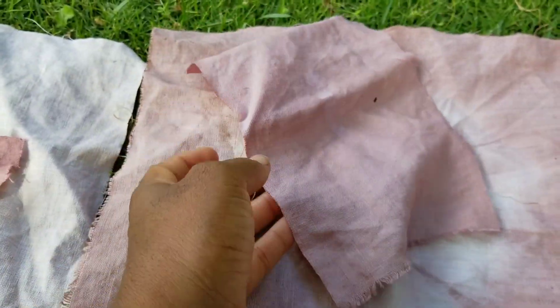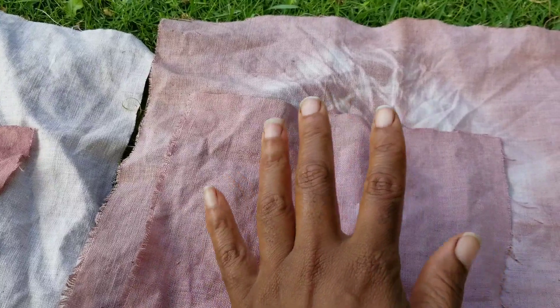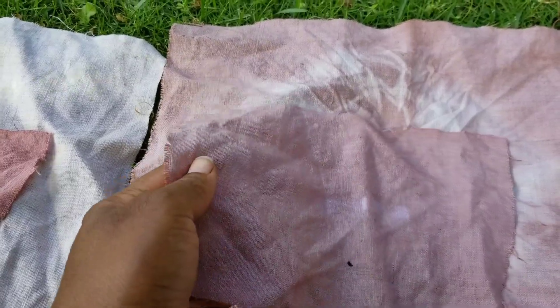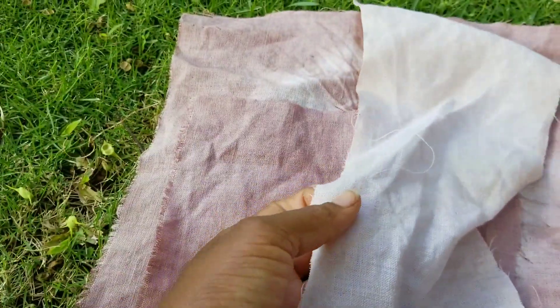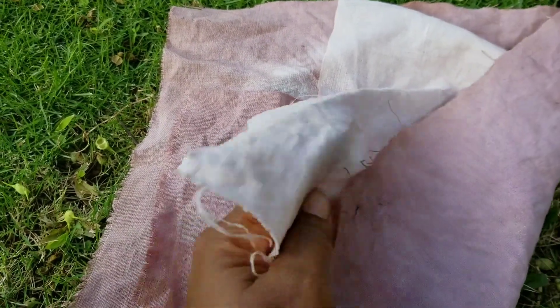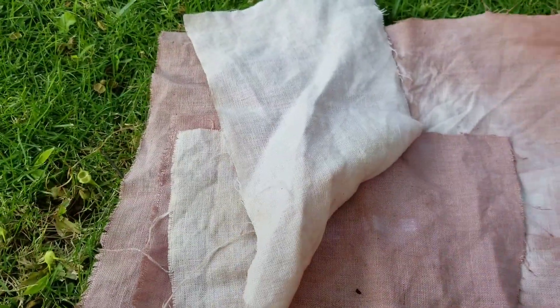This piece right here was just boiled with aloe vera leaves with no ammonia. As I said in the video, the main component you're looking for is the yellow substance that oozes from the leaves — the aloin — and that's really what's going to get you your color. As you can see, this piece used leaves that didn't have much aloin at all; they were pretty new leaves, so the color result reflects that.